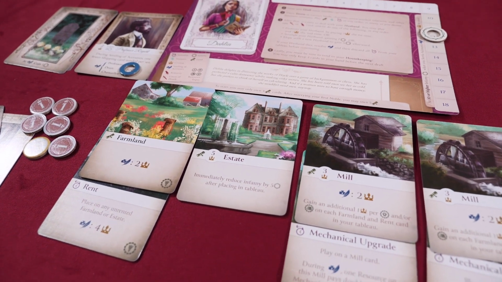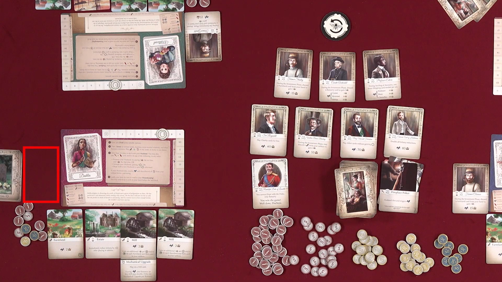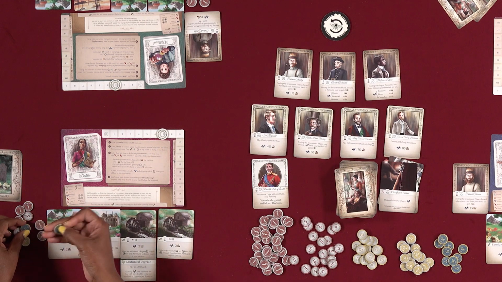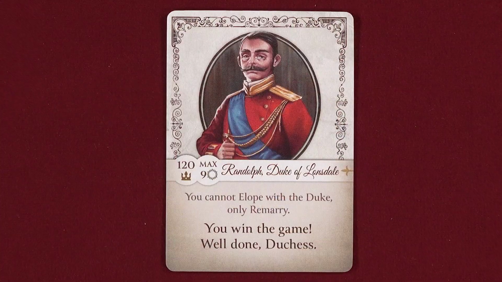You'll continue playing through these phases round after round until the game ends, when one player has no current husband, no more than 9 infamy, spends 120 crowns, and plays a remarry card to marry the Duke and win the game. Again, you may not elope to marry the Duke.